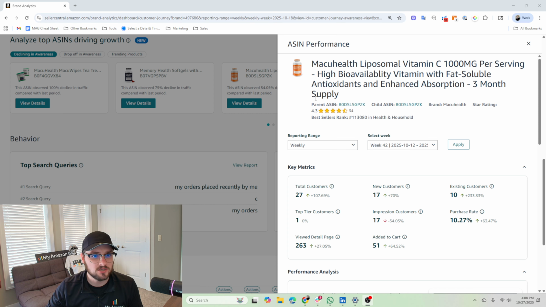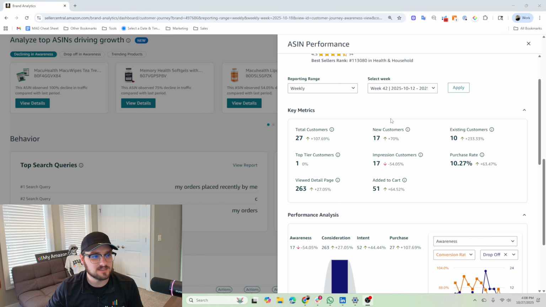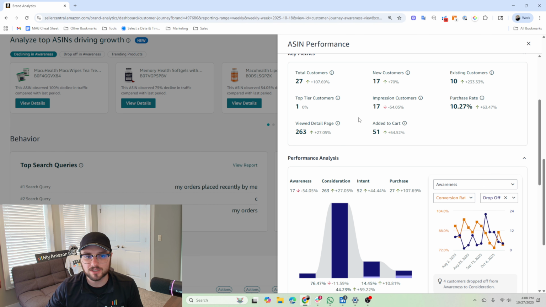So essentially, you can be looking at any of the ASINs in your catalog at any point in time. You can look at them the normal way you could for any type of brand analytics. But the cool thing about this is that you actually get to see new customers and existing customers. This is really important because it is going to let you understand your new customer rate as well as start to actually calculate the customer lifetime value that you've been having.